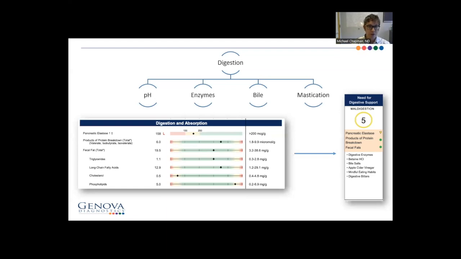Okay, so on the digestive front, we have the pH, the enzymes, the bile that we've talked about. We talked about chewing, and all of these things are things that you can assess on the GI-FX test, because we've got markers for absorption, markers for enzyme function, markers for pore breakdown. We actually have some indications of even bile with respect to phospholipids. Bile is high in phospholipids, so sometimes we'll see that really, really elevated, maybe cholesterol as well to a certain extent.